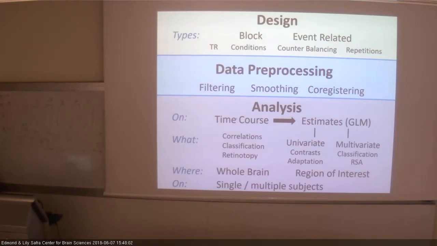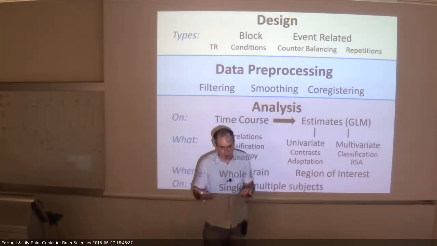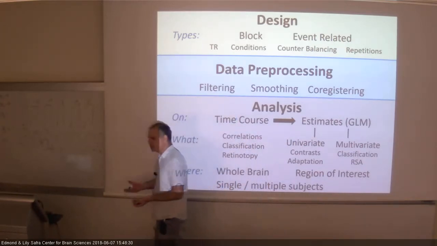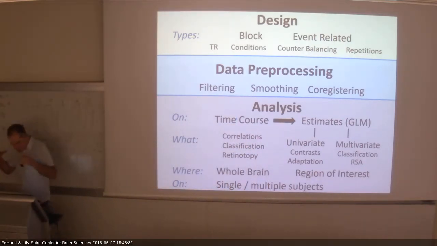What people usually do is try to have some assumptions, and these assumptions are derived from your design. If your design says light on, light off, you assume that visual cortex voxels will show more activity with lights on and less activity with lights off. This assumption is implemented with your design, so you have some expectation of how this region, this voxel, will behave. We'll talk about this next week: you put this assumption into a model, and then you extract some estimates.